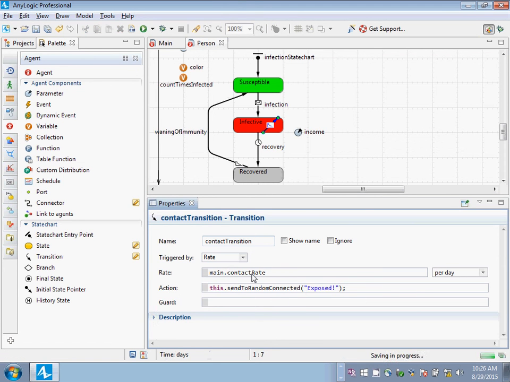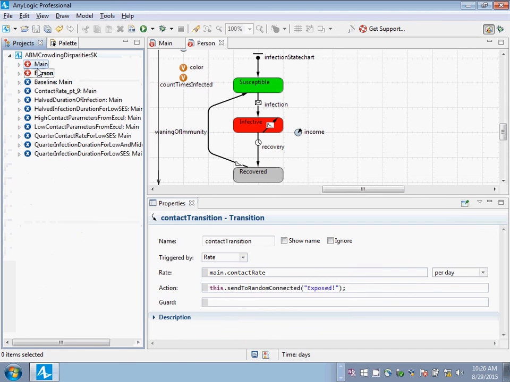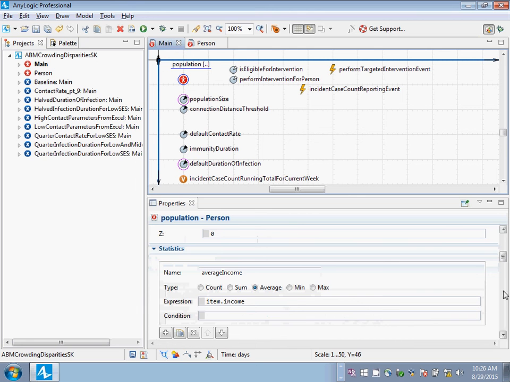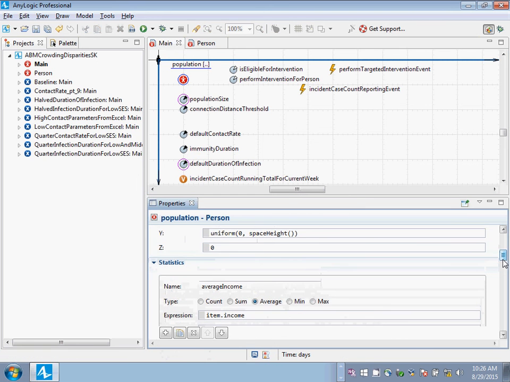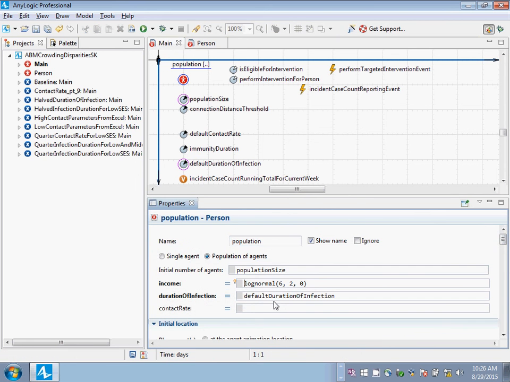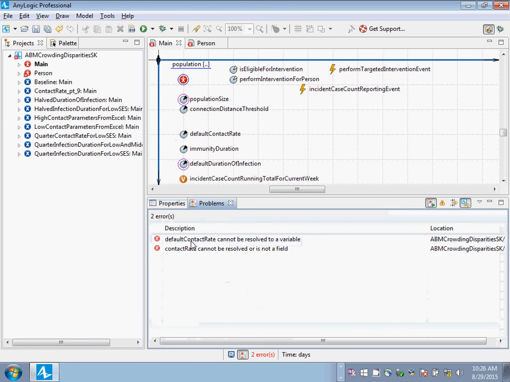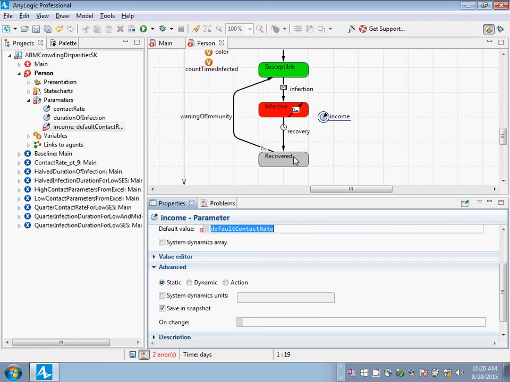I needed to put it here. This should be contact rate. Okay, default contact rate. That's what we need, right? Okay, still an unhappy camper. Default, okay, fine. That's fine.